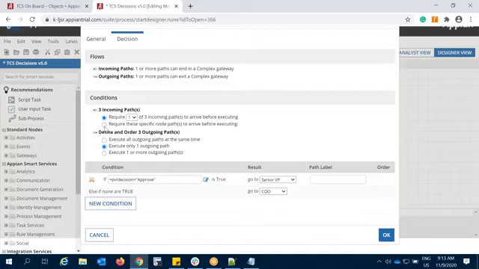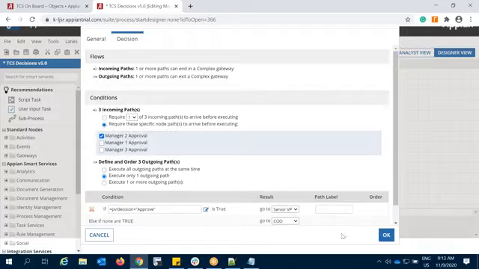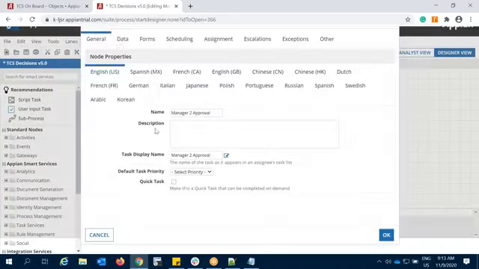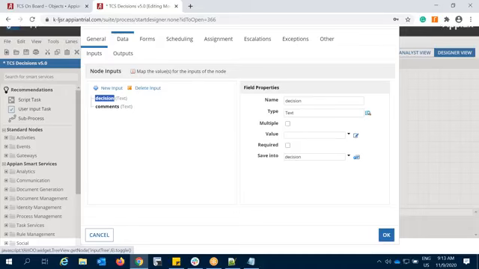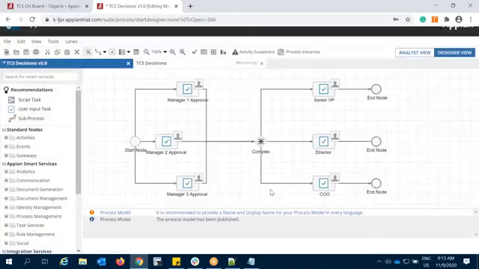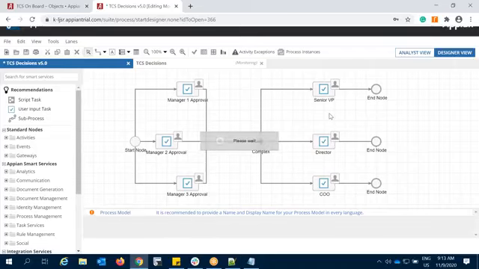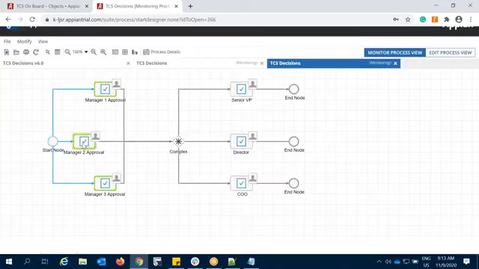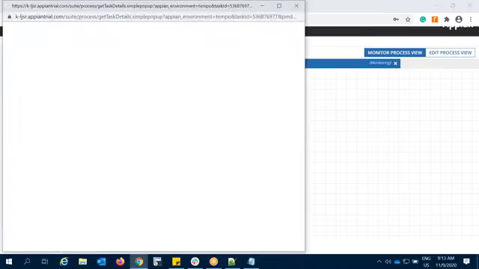Okay, guys, and here we require that anyone, like Manager 2, should be approved. Manager 2 should approve. So see, in Manager 2, am I saving the details or not? Yes. If Manager 2 is approved, then only it will go to the particular senior one. Let me check. You can play with this XOR and all to give different scenarios, to check when it should work or not. See, if Manager 2 is approved.